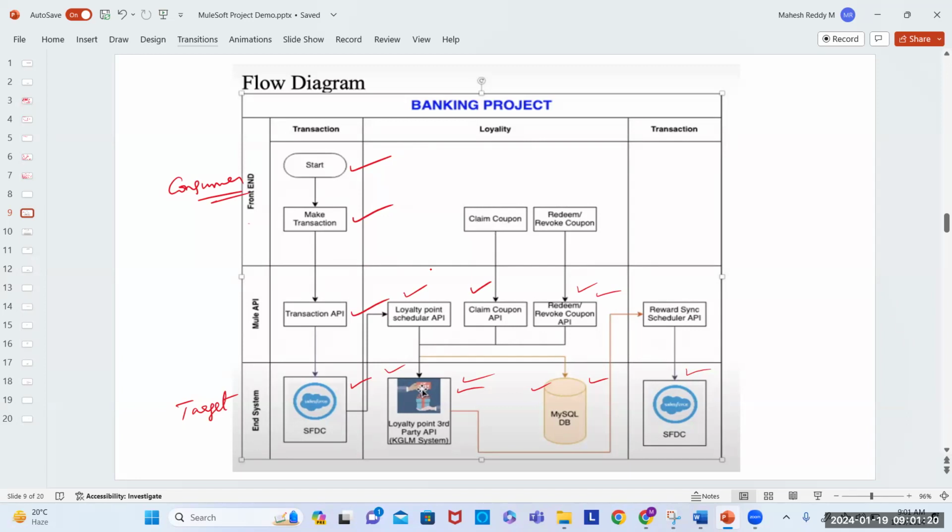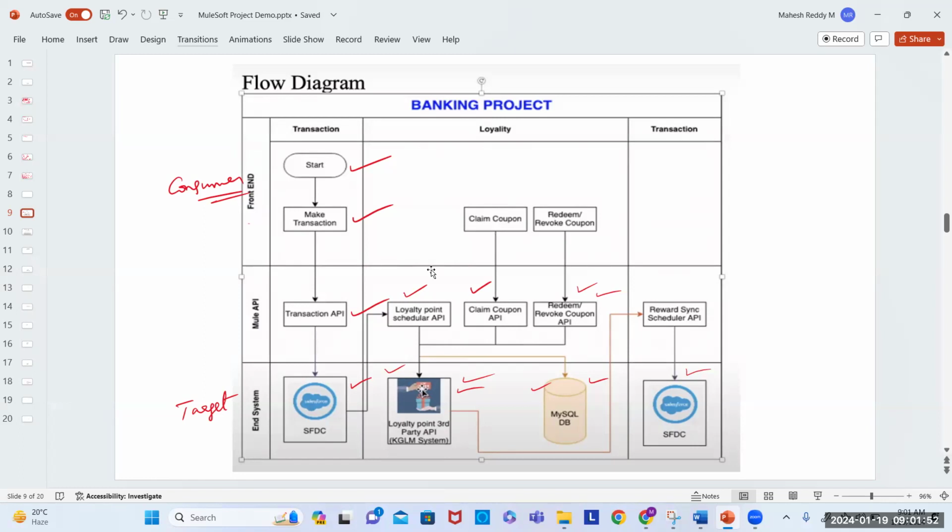Here, the front-end system is like an experience layer? No. Actually, the backend system will start from maybe the experience or proxy layer. The front-end system will be the mobile banking application or the desktop application, so it depends on the project exactly. For example, there are some IoT devices also. Sometimes they will be the consumers. It depends on the project.